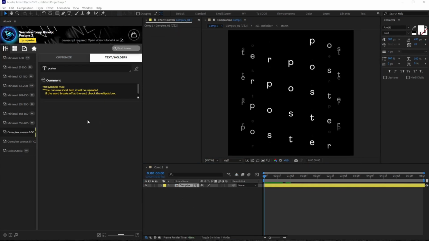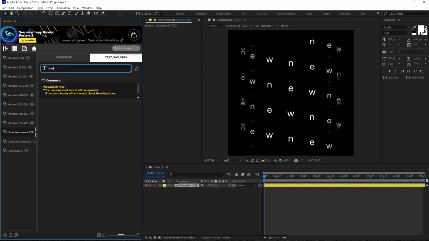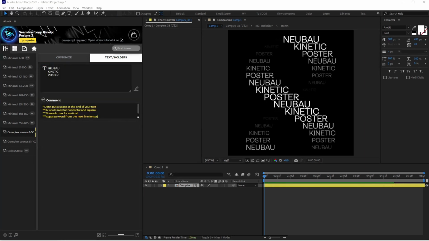Next example. On many posters, the number of characters is limited. You can find out about this by opening the text panel. The comment will contain this information. If you write a short word, it will be automatically duplicated to create a visual composition. You can also add a space after the word or a symbol. Many posters have comments regarding the specific features of a particular poster. Don't ignore them.